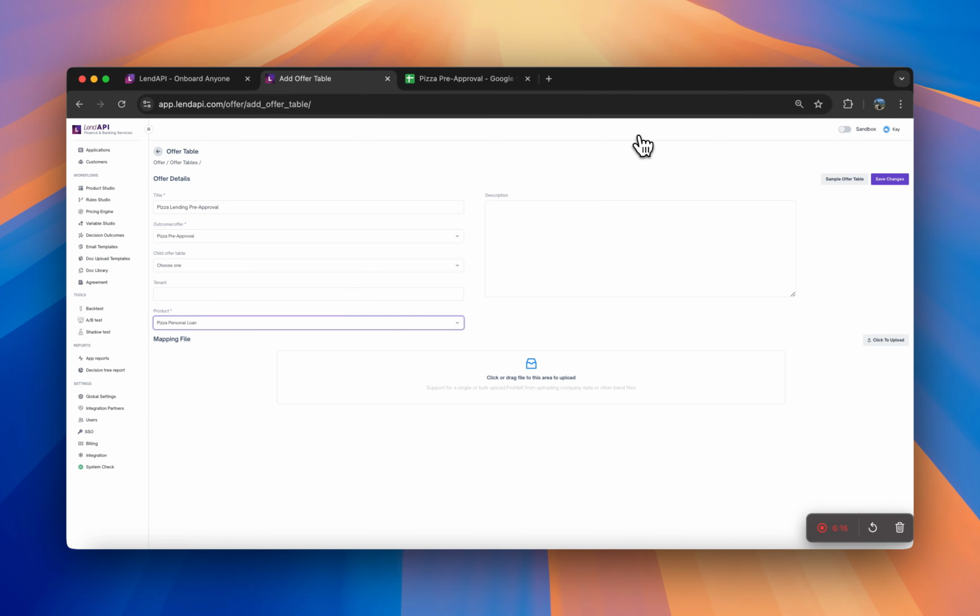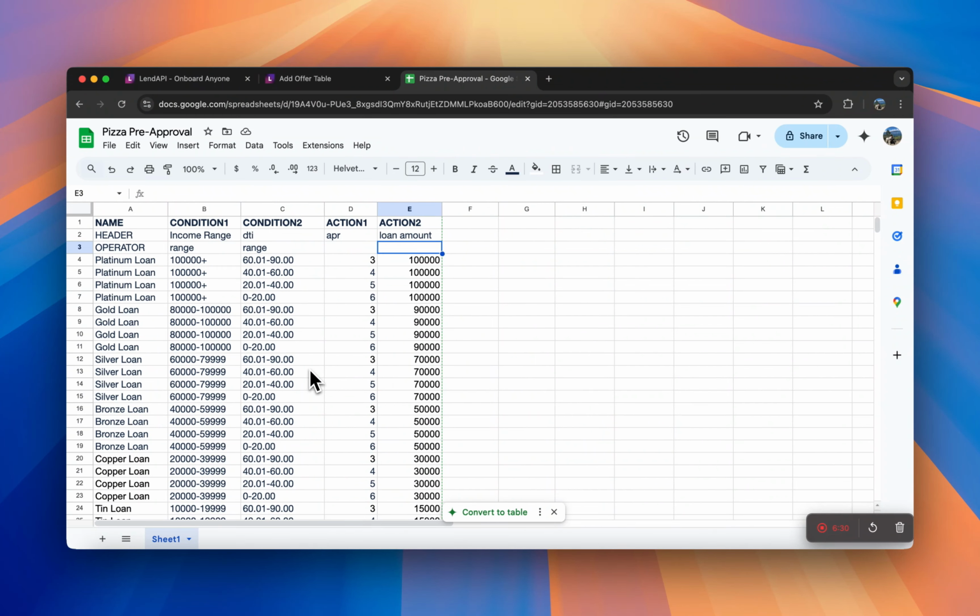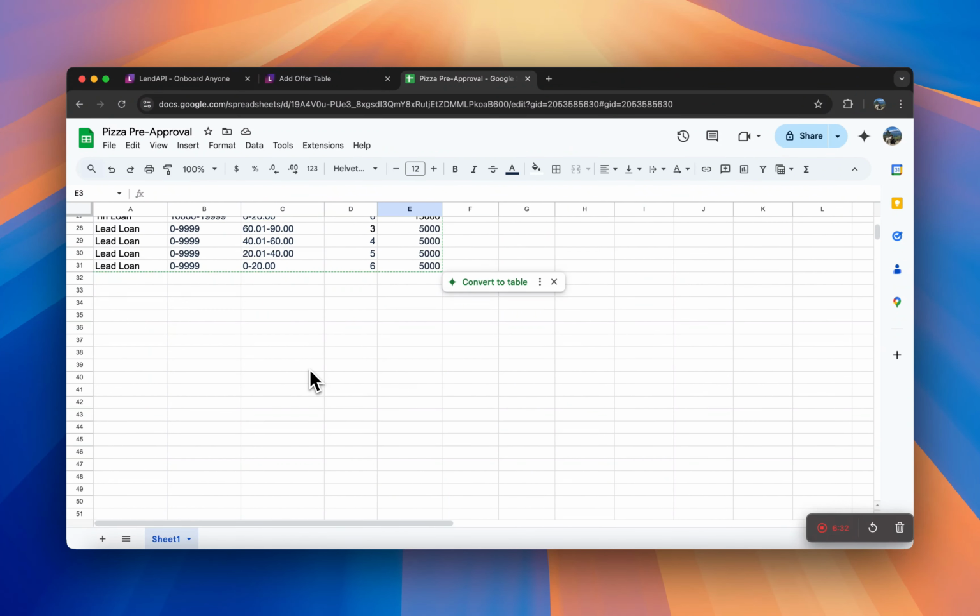But for those who are new, I've created a sample offer table utilizing Google Sheets, actually. And I want to walk through what a LendAPI offer actually looks like.